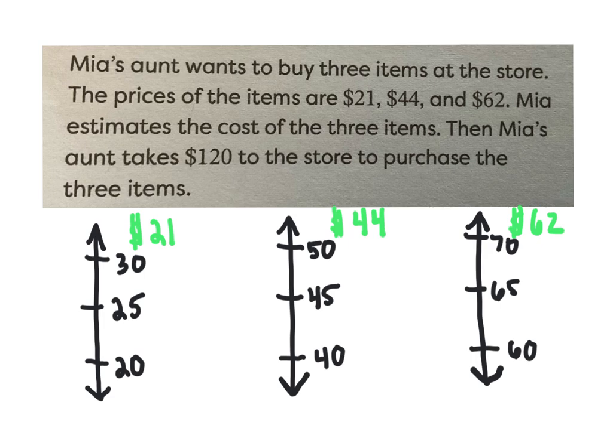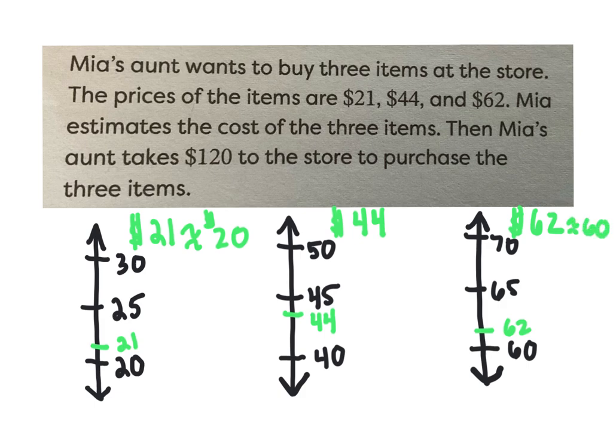So let's see, $21, again, that we are going to be placing closer to the 20. And this one gets rounded to 20. Okay, and then we have 44, and we said that's very close to 45. And then we have $62, which is closer to 60. All right, so these are more accurate.